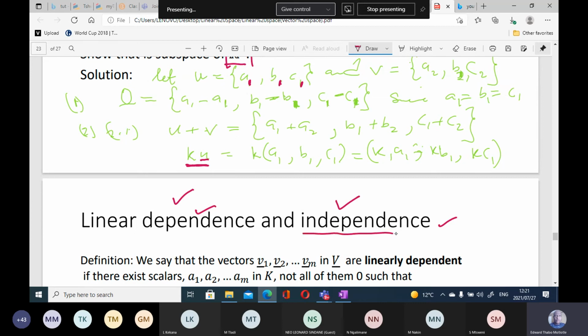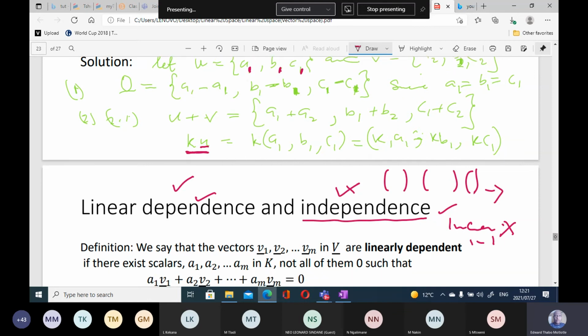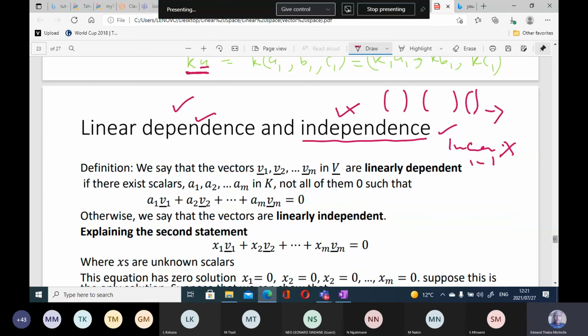So you can just prove one, that the vector is linear independent. And if it fails to meet the condition of linear independency, it actually means the reverse, it's linear dependent. So let's say I give you 3 vectors and you are proving that they are linear independent, and it failed to meet the requirement of linear independence, then it means that those 3 given vectors are linear dependent. Okay, now let's define this.